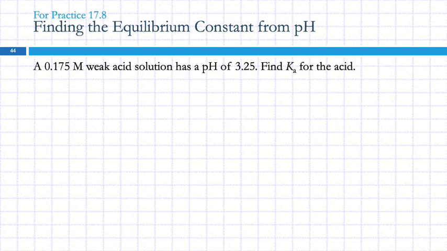So this problem's a little different. This one's giving us the concentration of a weak acid and telling us what the pH is and saying find the acid ionization constant, find Ka. Well, let's just think about this. We don't know what the acid is, so this is the perfect time to use HA for our acid. So we know that HA is in equilibrium with the hydrogen ion concentration and A minus, and we're going to have initial, change, equilibrium.